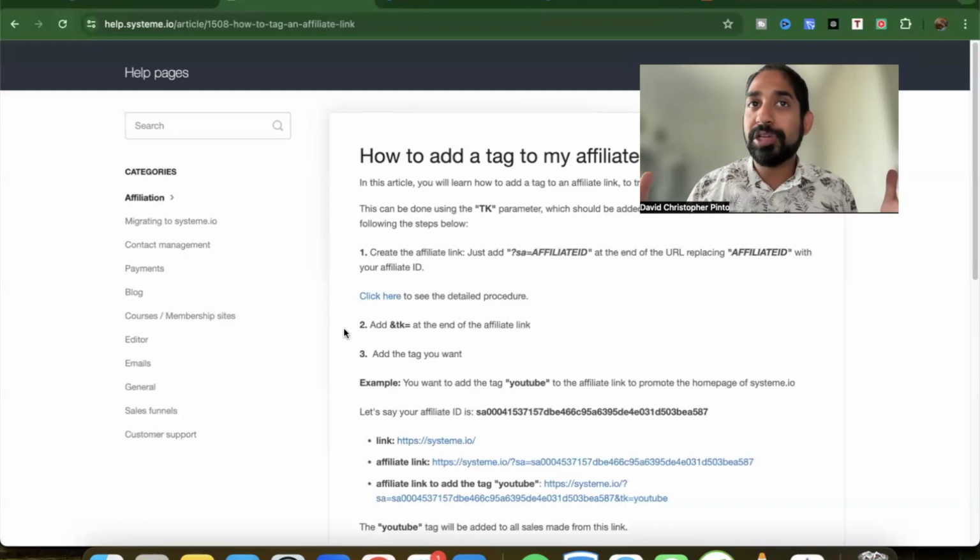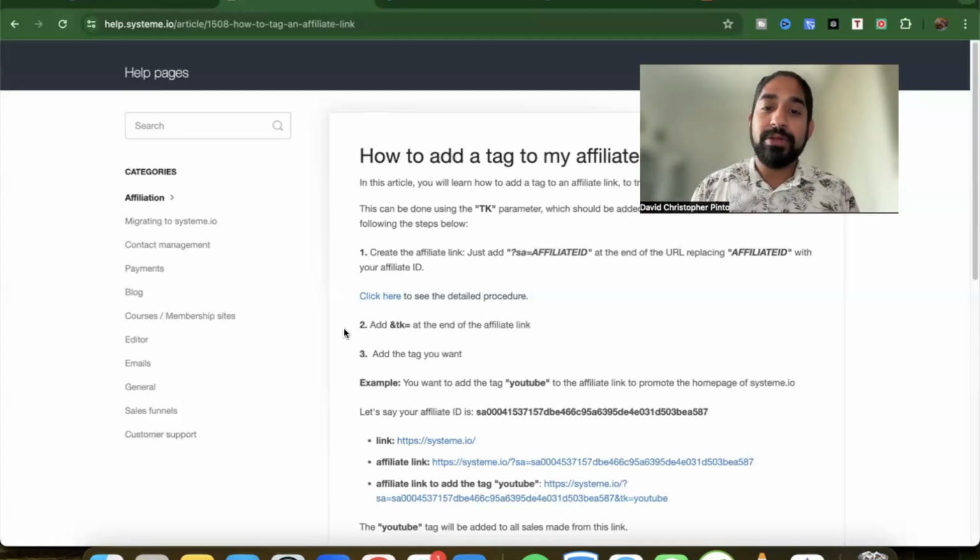Let me give you a realistic example. Let's say you are now providing a service and you are building a no-code website. You're basically building a website for somebody else, but they need to use system.io to understand everything on the back end. Now you're sharing this as an affiliate to somebody to get a paid plan and take care of the back end and so on and so forth.